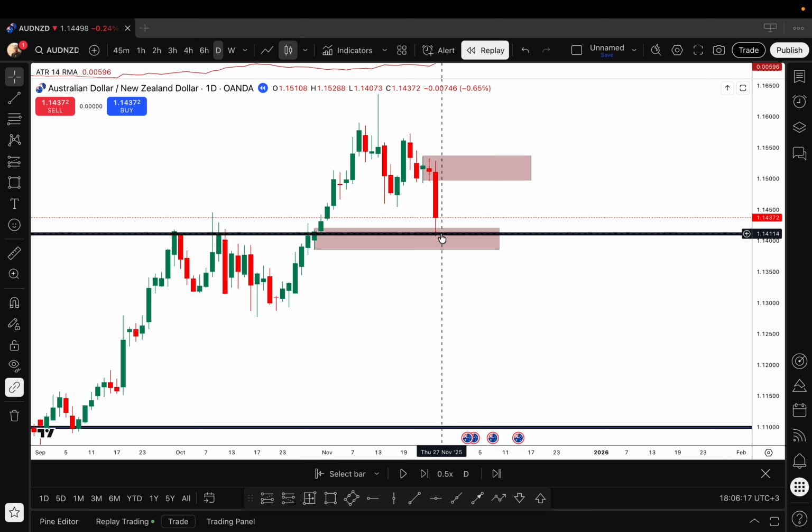Now I know I'm taking things fast, but guys, you have to understand that I've been teaching these things all the way through. So if you want to learn how it is easy for me to identify these zones, go back to my previous videos and watch them, because I give a step-by-step guide on how to arrive at such analysis. And I told you, for me, it doesn't take me more than 7 minutes in order to know whether I'm going to sell the market or I'm going to buy it. So my analysis takes around 5 minutes and I'm done. But it's because I've been doing it for a long period of time.